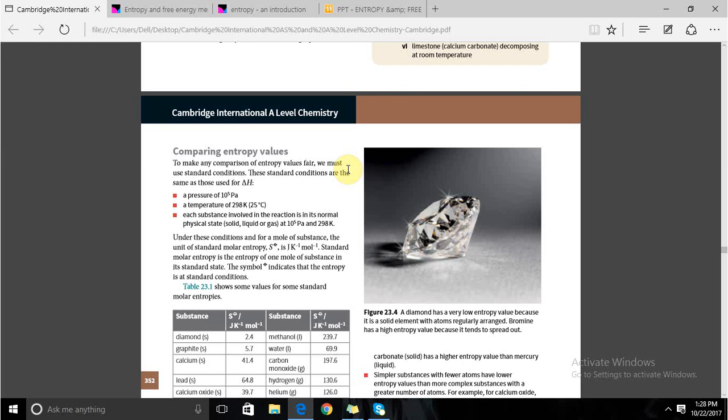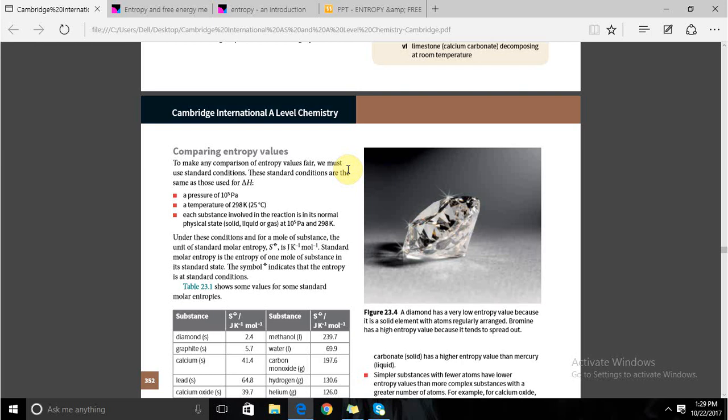Now, when we come to compare entropy values, how do we do that? Firstly, when we are comparing the entropy values of different substances, we need to make sure that our comparison is fair, because otherwise there won't be any reference. The reference is that all of these entropy values are taken at standard conditions, at 298 Kelvin, which is basically 25 degrees Celsius, at a pressure of 101 kilopascals, and in the states in which they usually exist at the given temperature and pressure. And moreover, we consider these entropy values for 1 mole of a substance.